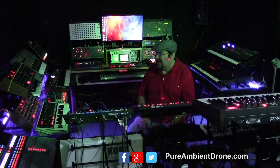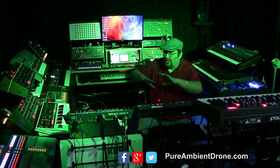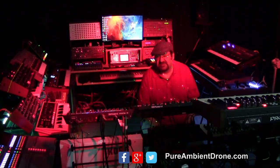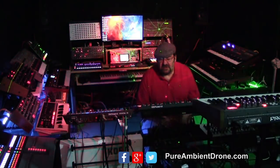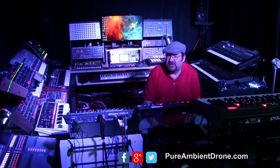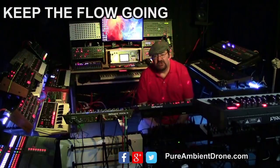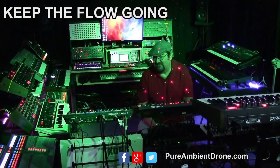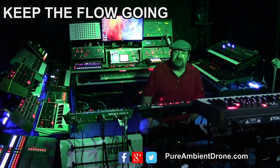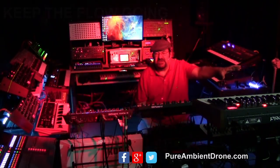My workflow is such that I can lay down a track, okay, on any one of these synthesizers, have it recorded in real time, and I can have all of these go in at the same time, bring it back to the computer and work on it, and I can take elements out, I can add stuff in, I can EQ separate tracks from one another, and it's all because of the input source. So the workflow all starts with a great mixer. If you have to stop to unhook a synthesizer and hook up another one because you don't have enough hookups, been there, done that, you could lose the creative flow, okay? So you want to make sure that everything is hooked up, ready to play, and you don't have something sitting in the corner being unused.